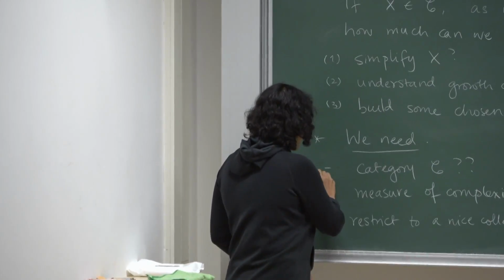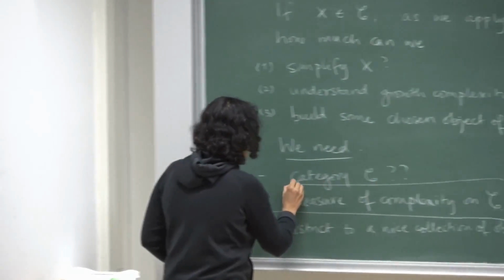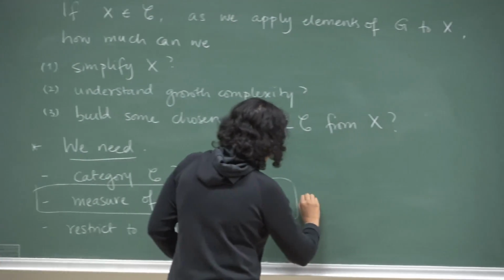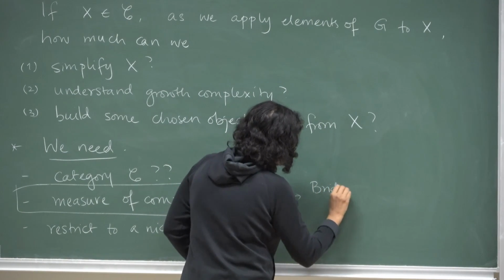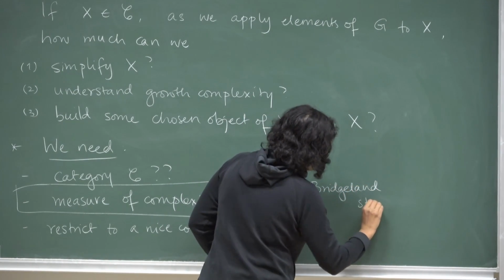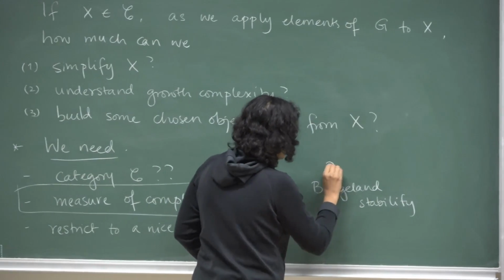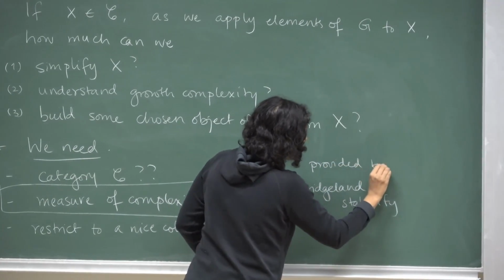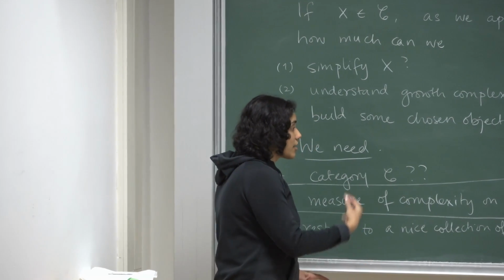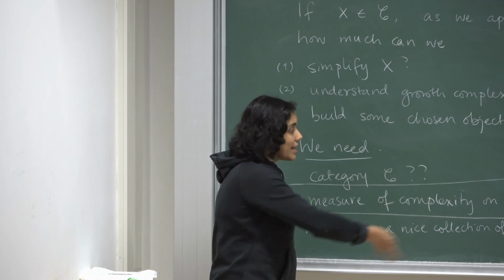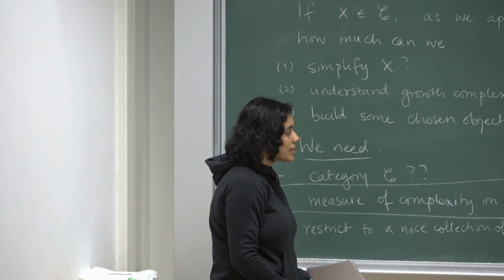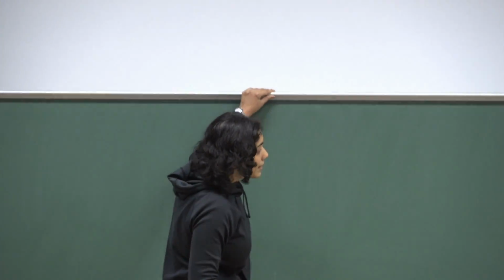But I'll say something about this first, because this is what I want to showcase most in this talk, and this is a point of view that we've used a lot to study questions like this. It comes from Bridgeland stability conditions. I want to stress that the aims of this talk are mostly to give you a flavor of these kinds of questions and how to compute with these measures of complexity that we get out of these stability conditions. If people want to use these in other settings, I would love to have a chat with you about it. Otherwise, I'll also say a little bit about the results that we found.